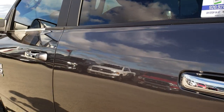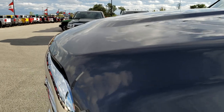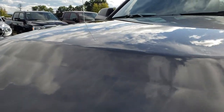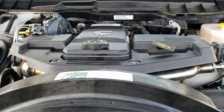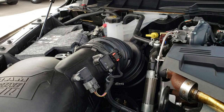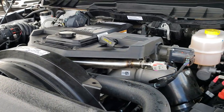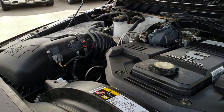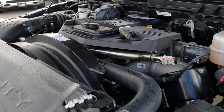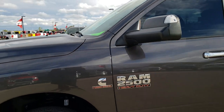Very clean inside, and we'll take a quick look under the hood. I'd like to personally thank you for checking out the video today — hopefully you can make a smart buying decision and know this is the real deal truck. Under the hood we have the 6.7 liter Cummins diesel. Engine bay is very clean, runs very smooth. This truck has been fully safety inspected by our service shop, has a fresh oil and filter change, and all fluids have been checked and topped off. The vehicle has been gone through mechanically 100% — even though it only has 2,700 miles, we want to make sure everything's right for the next customer.